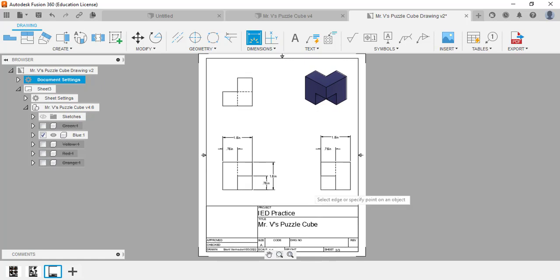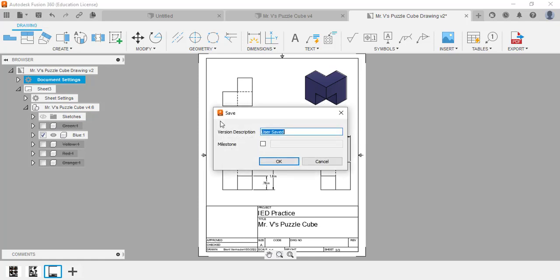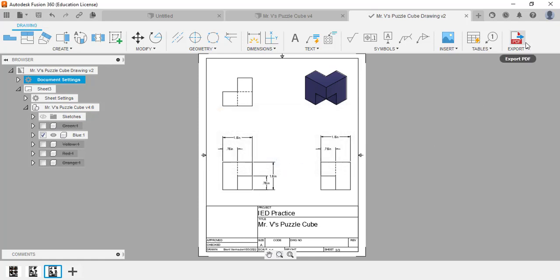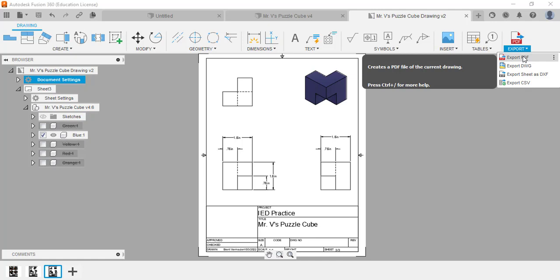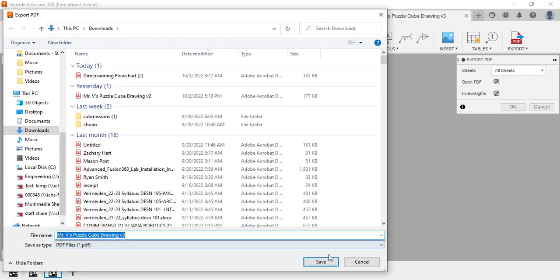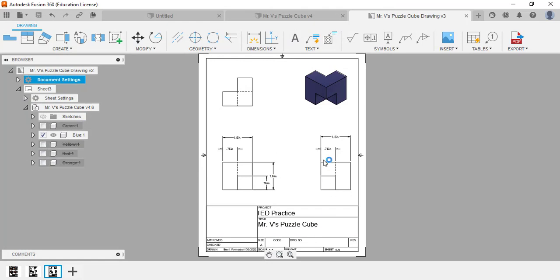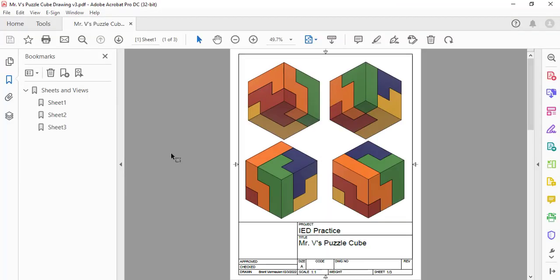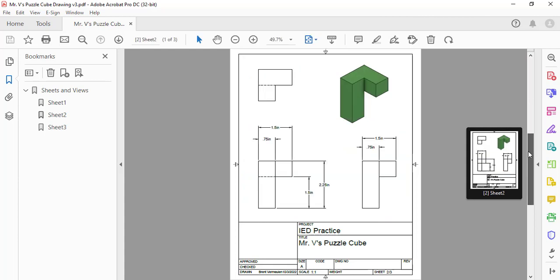Okay, we're going to do the same thing for all of our components. However, when you are completely finished, we're going to save it just like we did before. And when you click export as a PDF, you'll be able to see that one of the options is selecting all sheets. If we click all sheets and click OK, it will ask us to save it and open up, and we can see that it will have one file to submit, but each sheet is its own page in the file.